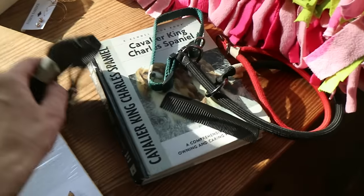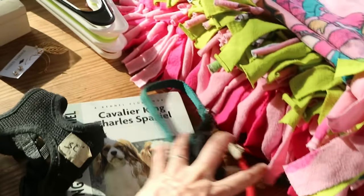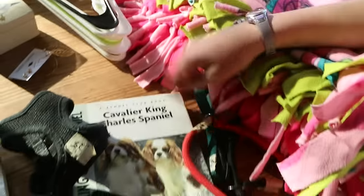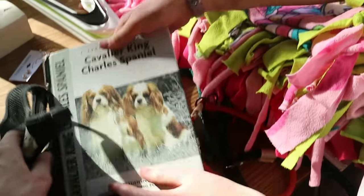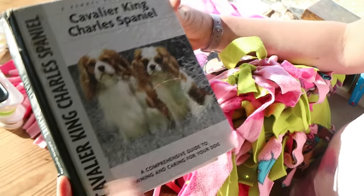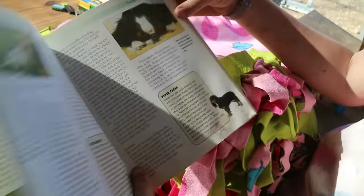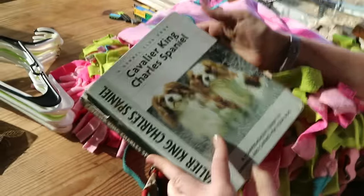Elsie has been really into taking care of dogs. Dogs, yeah. If you need a dog walker, she's up for it. So she found, tell us about this. This is training a Cavalier King Charles Spaniel, but also you could generally use it for training just any dog. Okay. And since it was free, it was great too.